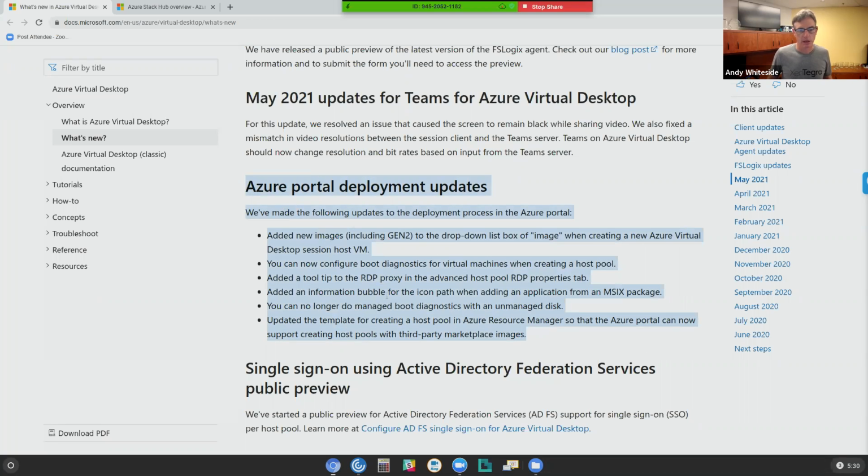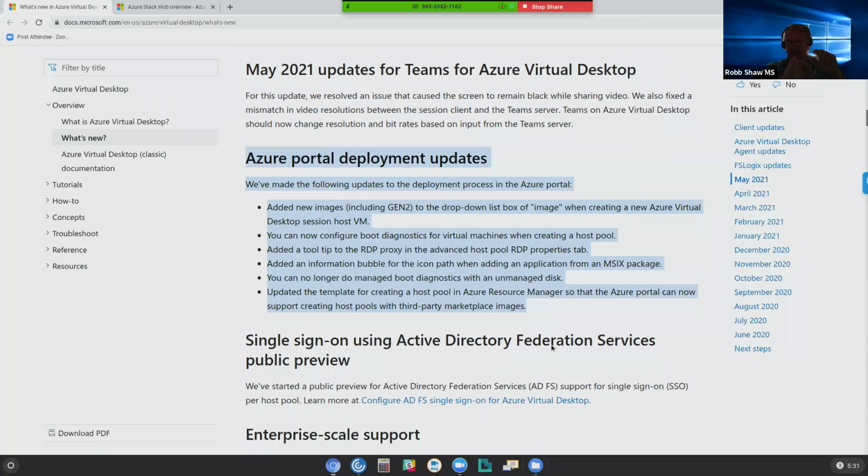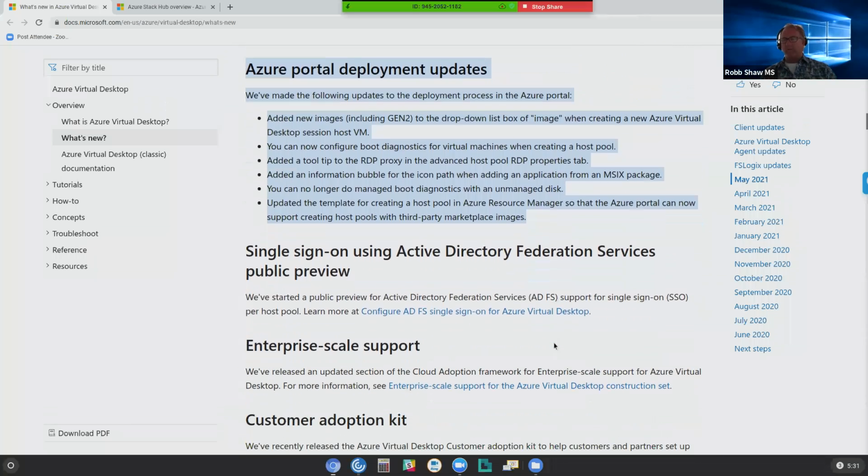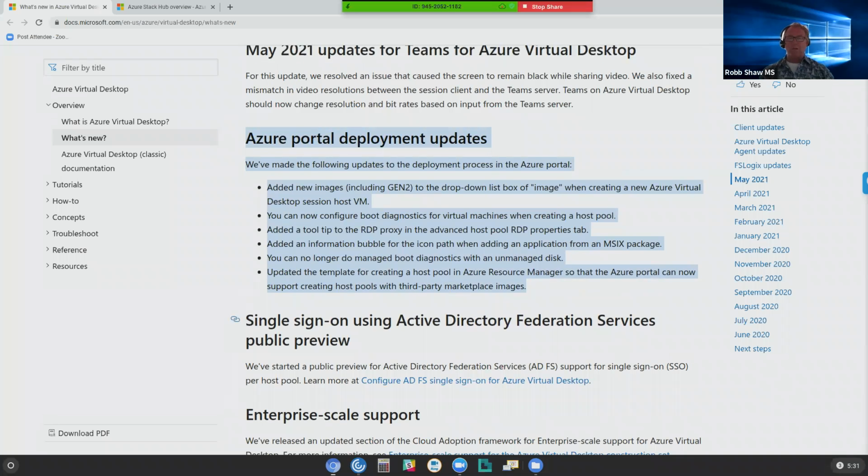Yeah. Okay, next section talks about Azure Portal deployment updates. You can go as deep into this or as little as you want, but obviously understanding and working within the Azure ecosystem is a big part of being able to do Azure Virtual Desktop. Yeah. And since AVD has been able to have a native Azure portal, anybody who's worked in Azure has seen little nuances and changes as different enhancements happen. No change from the AVD perspective in that those enhancements are going to hit us as well.